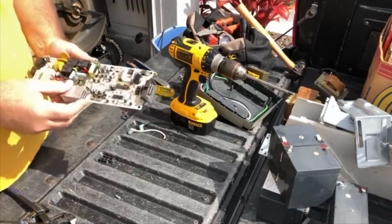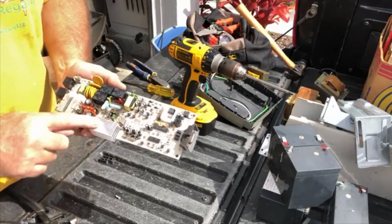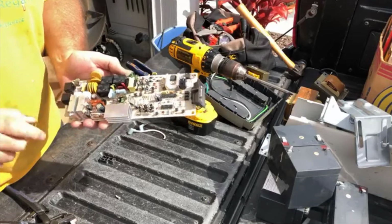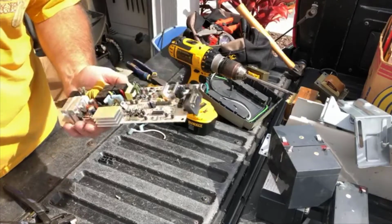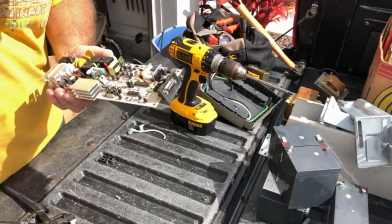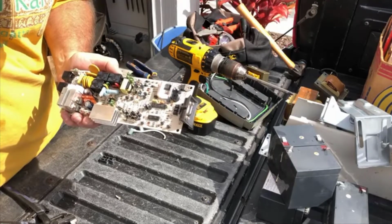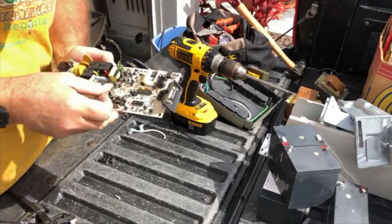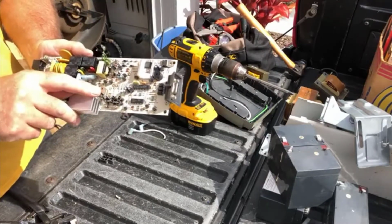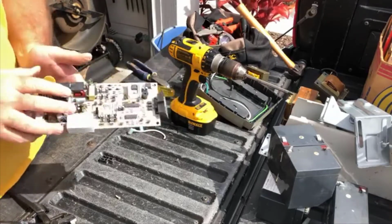All right, so this power board has some ICs to take off, an aluminum heatsink, another couple aluminum heat sinks here. These are big chunky ones with some MOSFETs that have some copper edge to them, so probably pull those off. And those are diodes, not capacitors. So we got some MOSFETs here with the copper brassy color. Hopefully you can see those, and the ICs, the aluminum heat sinks, and otherwise a power board.